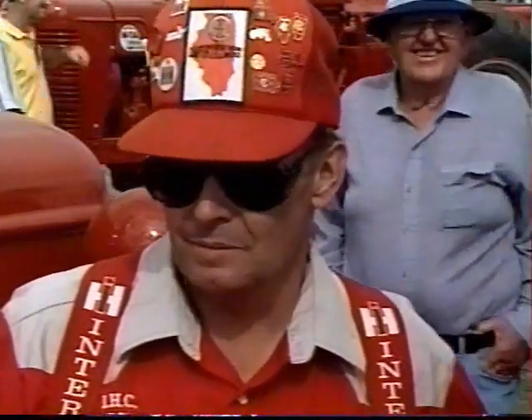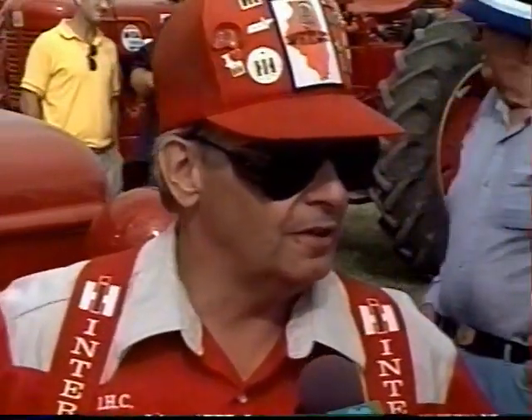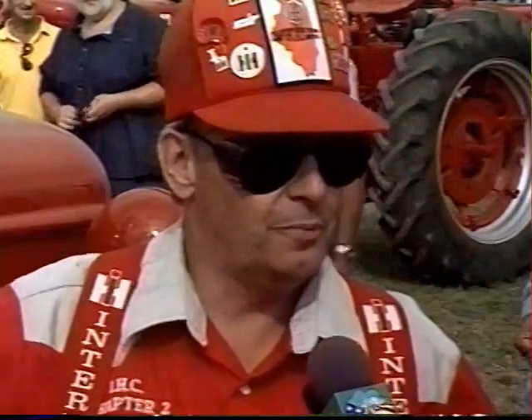When somebody uses that term 'straight,' what do they mean? Well, no big dents and things in the grill and the hood and the back of the fenders and things like that where they usually get abused. But this was real straight. Had it been shed all that time? It had been in the shed, but they had parts and hay and straw stacked right up all the way to the top of it. When I first walked in the shed and looked at it, all I could see was the steering wheel and the top of the two fenders.